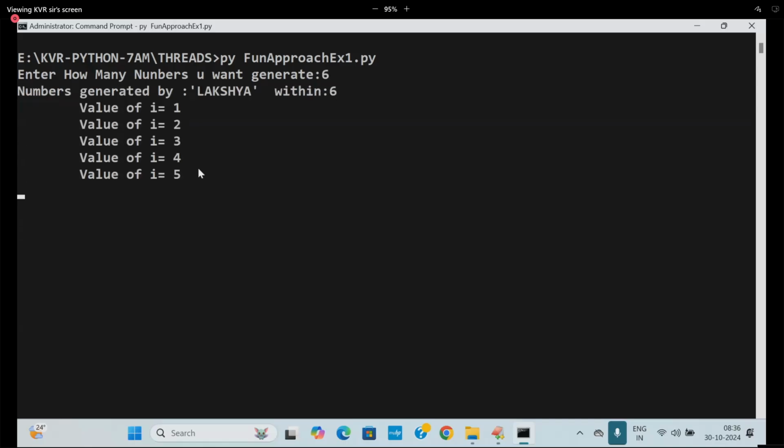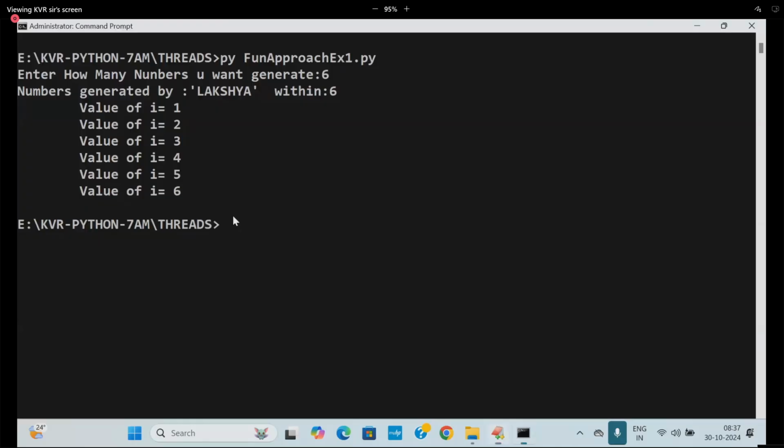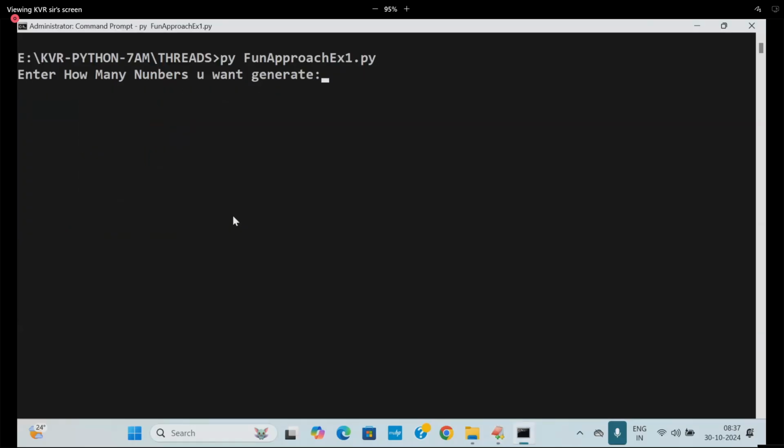Laksha is generating within 6, plus the 1 second I kept. What I do is 0.5. 0.5 means what? In half a second, two numbers will come. Earlier, in 1 second, one number was coming. If I say 10 and execute it, it is a little faster.